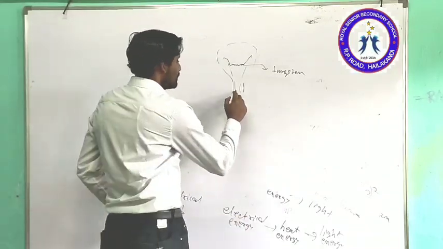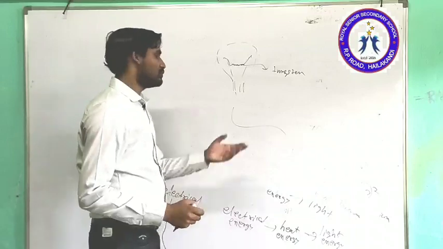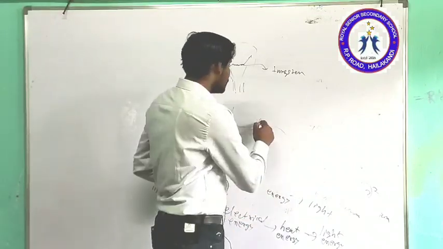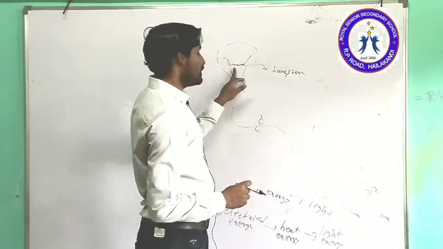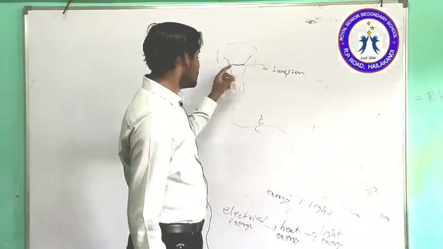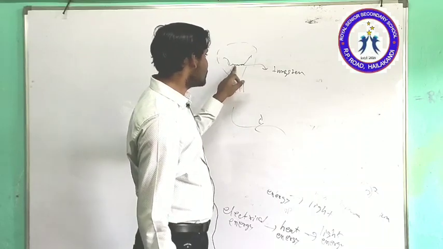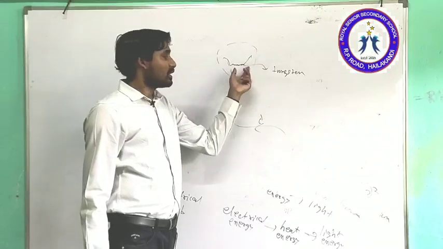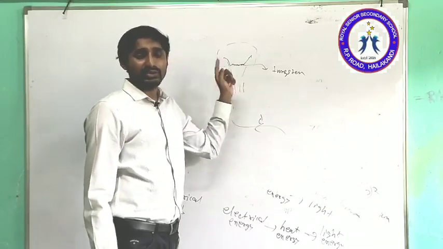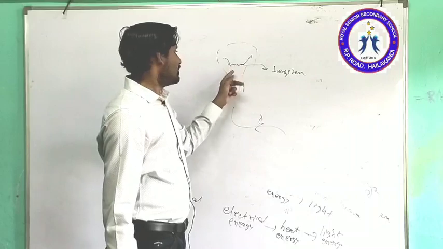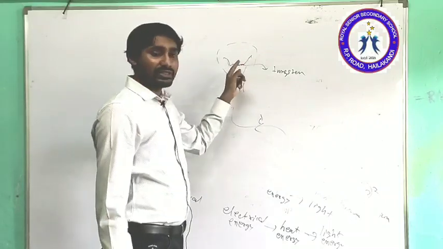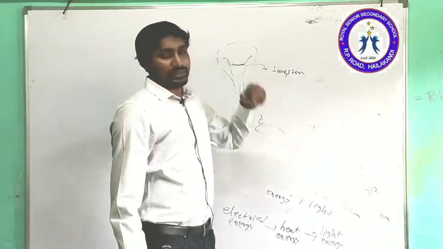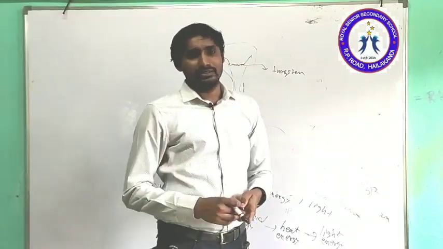When we switch on the board, that means we are giving some electric energy. Current is flowing through the bulb. That electric energy goes into the circuit, and the tungsten metal is now heated. When a sufficient temperature is raised, first there will be some heat energy, and then from heat energy we will get light.